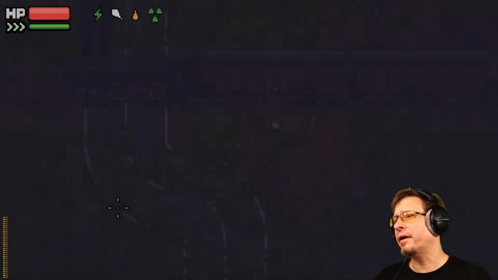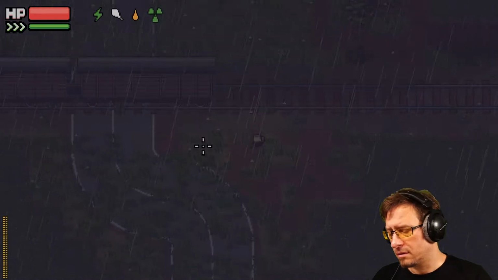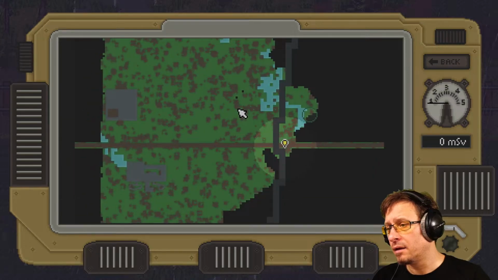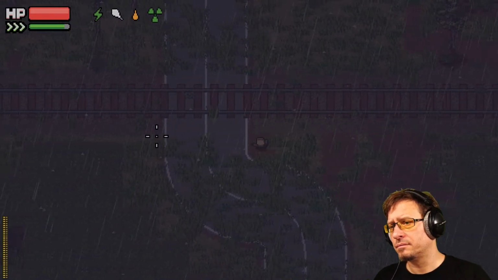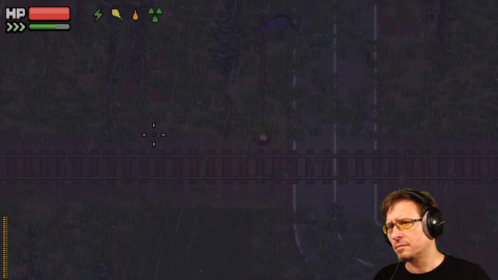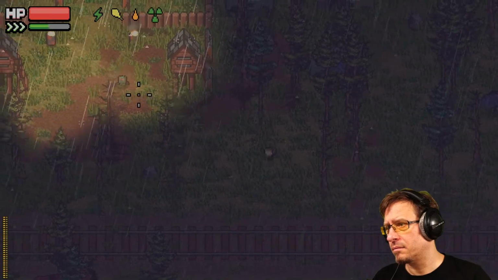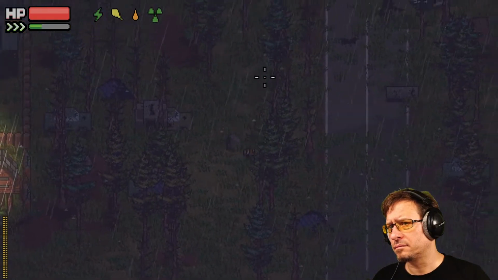Why is it still dark? Okay. Sun is coming up. We got extraction point right here. This looks like two structures. There's no point in not investigating them. Oh, god damn it.